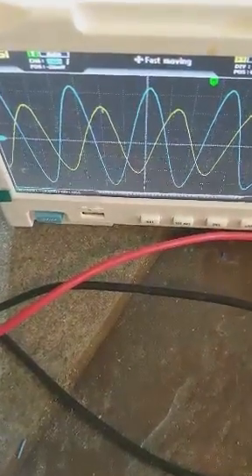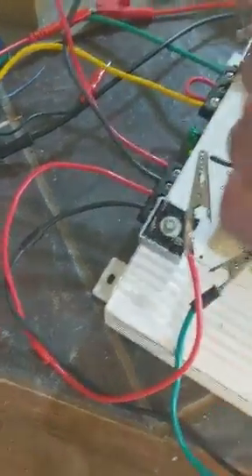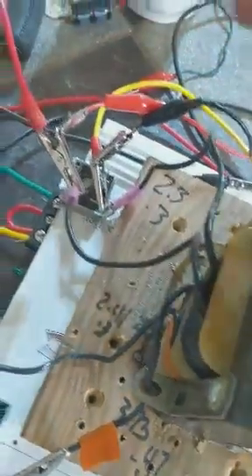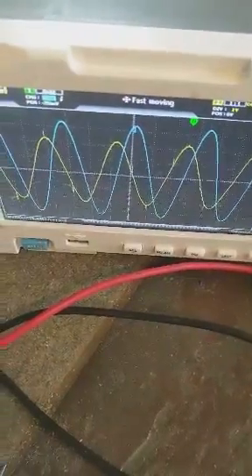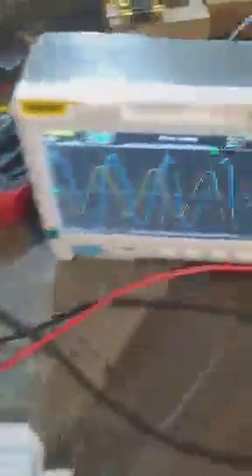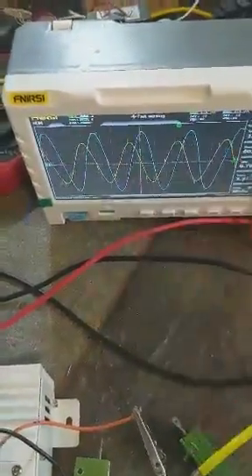Now, remember, the yellow is on the right of the blue, so the yellow is lagging in this situation on this one. Now, let's change these leads and check the other side. We'll make sure we get red on red again, the same phase, the same coil configuration. Now, on this side, the blue one is also 90 degrees out of phase. But this time, the yellow is on the left of the blue, so on this one the yellow is lagging, and on the other one the yellow is leading. And our induction that we're getting on the output is 90 degrees out of phase from both of them, directly in the middle.